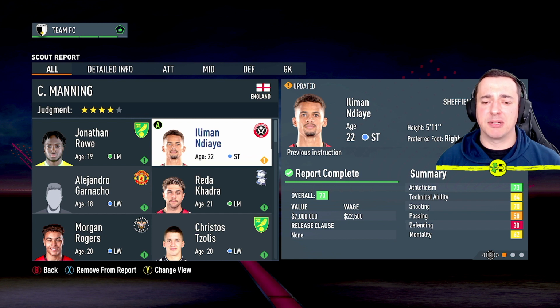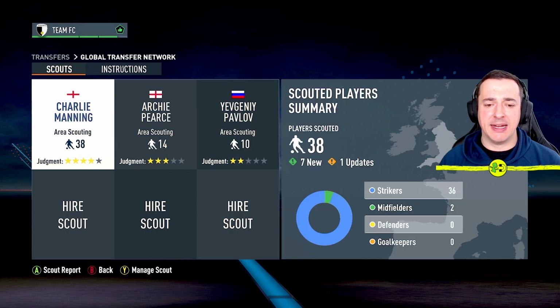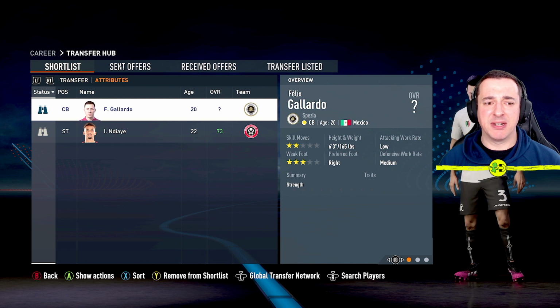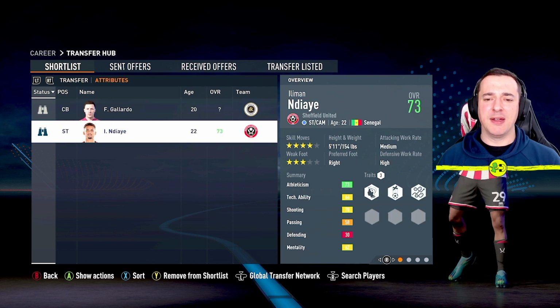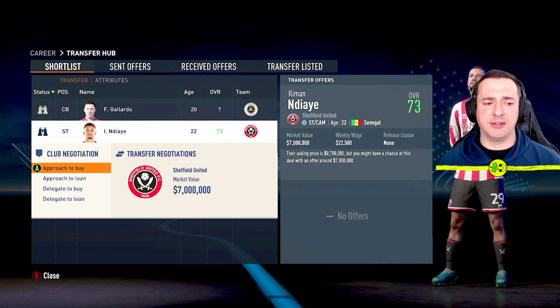So now the report's complete, so I see the exact information on this player. So you can see report complete, overall rating 73, value 7,000,000, 22,000 release clause. So he's going to be quite expensive to buy this player, but we can then jump into negotiations if we want to buy him. So if we come back out of here, because I've already put him in the transfer hub, there it would be. But to be honest, this particular player, I don't think he's worth signing. I think there are better deals out there, but I will show you quickly to go through the process here.